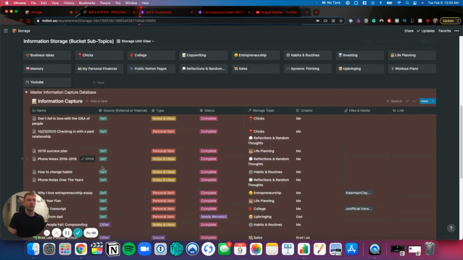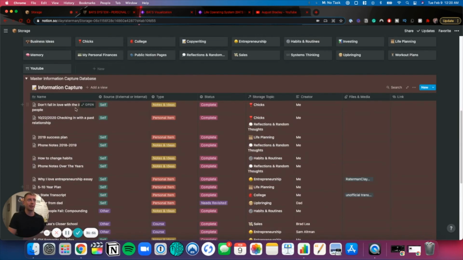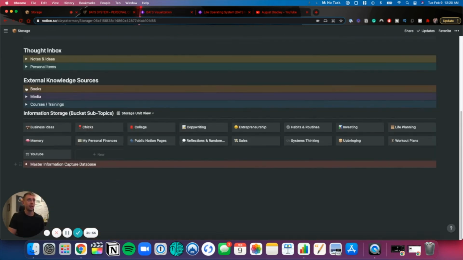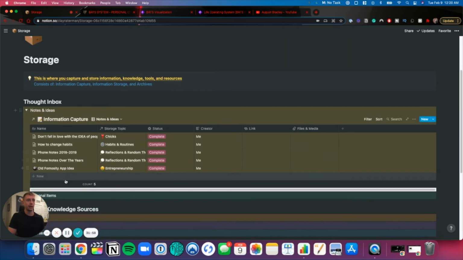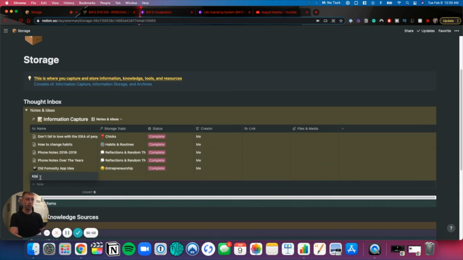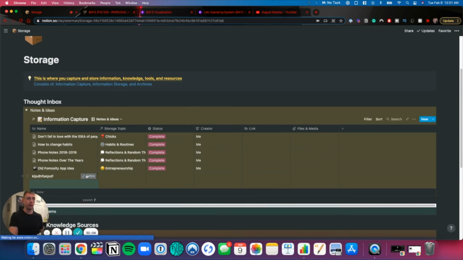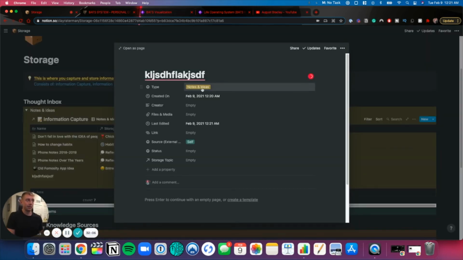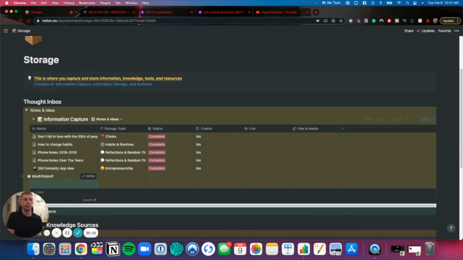These different contextual views up here above are simply there for the fact that, if I want to capture a new note or idea, I can type it in here and fill out all these different properties. But if I do it right here in the notes and ideas, I only have to fill out one or two properties. If I create a new note here, it'll auto tag it as a note and idea, and it'll say source was from self instead of someone else. It'll just auto tag certain things for me so that I don't have to fill it out.